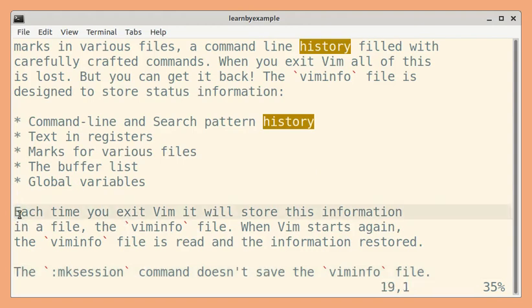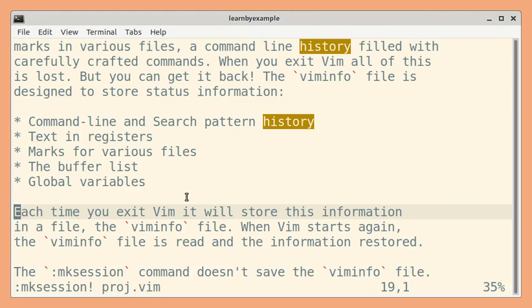So I'm going to mark this location to the same register b. Now let us save the session. So make session, and let me use exclamation so that any previously saved session will be overwritten. So I'm going to use proj.vim.